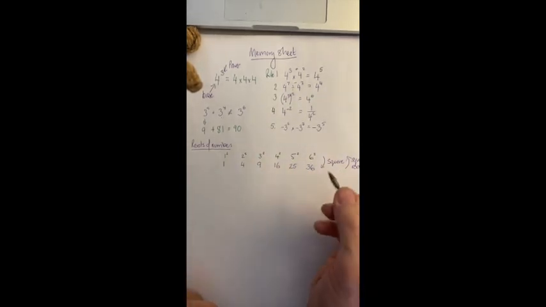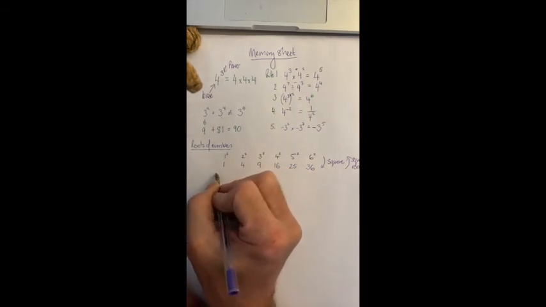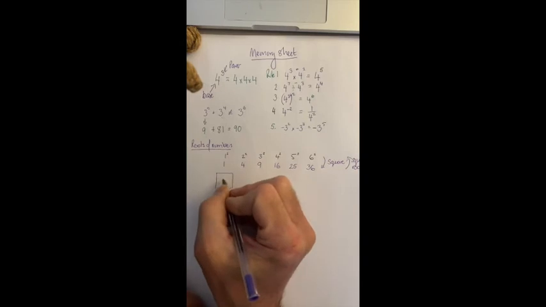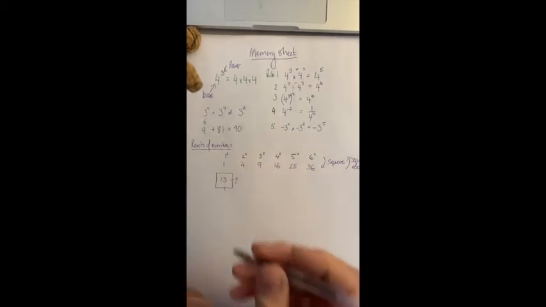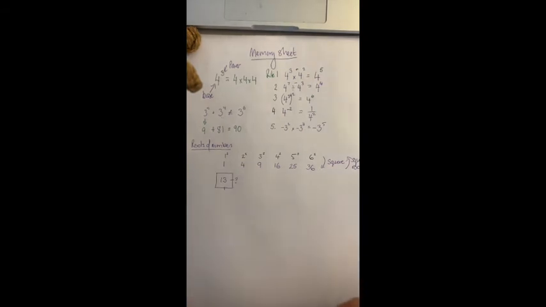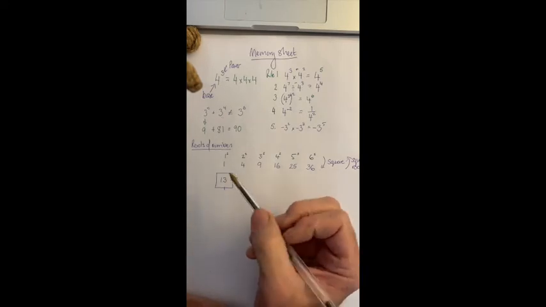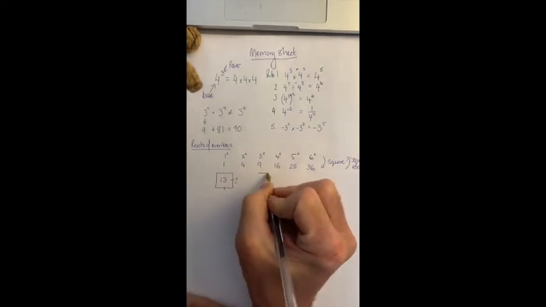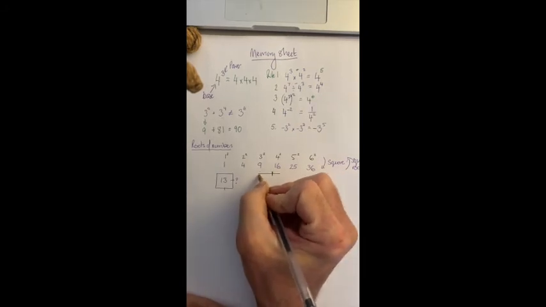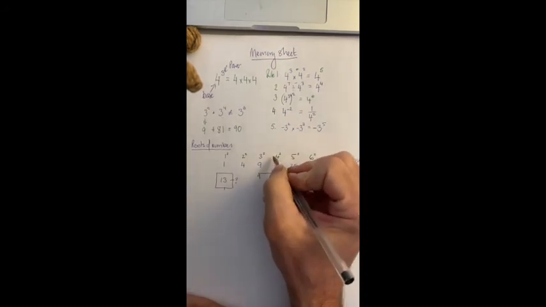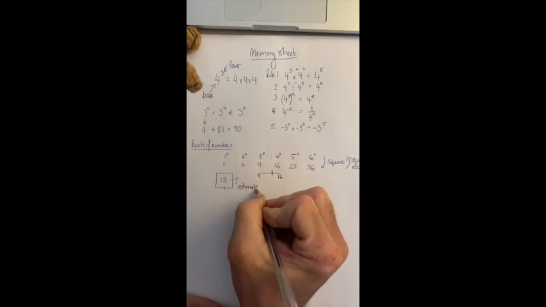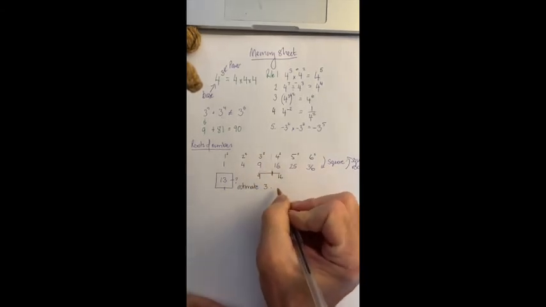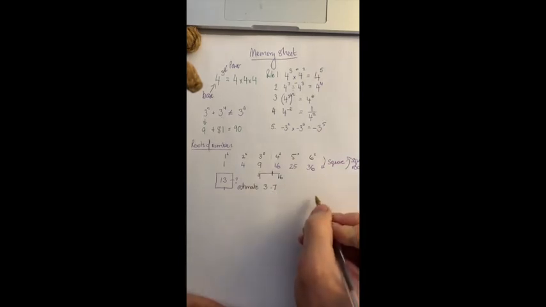So if I have another number, a very awkward one, say an estimating one, if I had a square here, where that area inside was, say, 13, and I wanted to work out what the length of this side of this square was, then I'd have to say, right, I'm going to estimate. I don't have a calculator, but I know that 13 lies somewhere between 9 and 16. It's around about here. If that's 9 and that's 16, it's roughly around here. So I'm going to estimate the answer is about 3.7. And I'll check that later and see if I'm right or wrong.